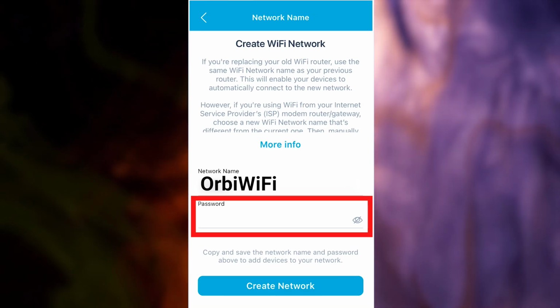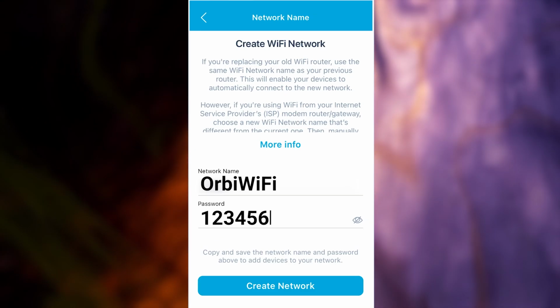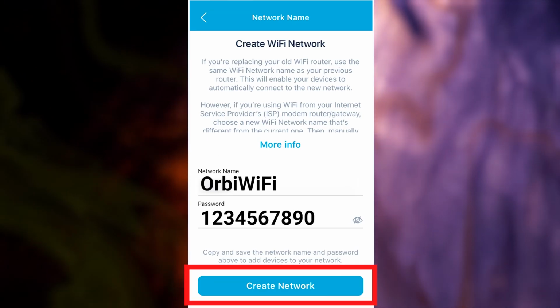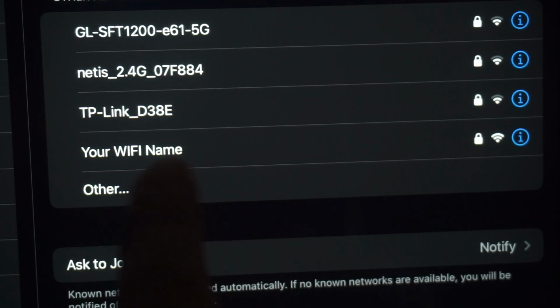And in this field, type the password. The password must be at least 8 characters. And click the Create Network button. Wait a couple of minutes and reconnect to your Wi-Fi network with the new name and password.